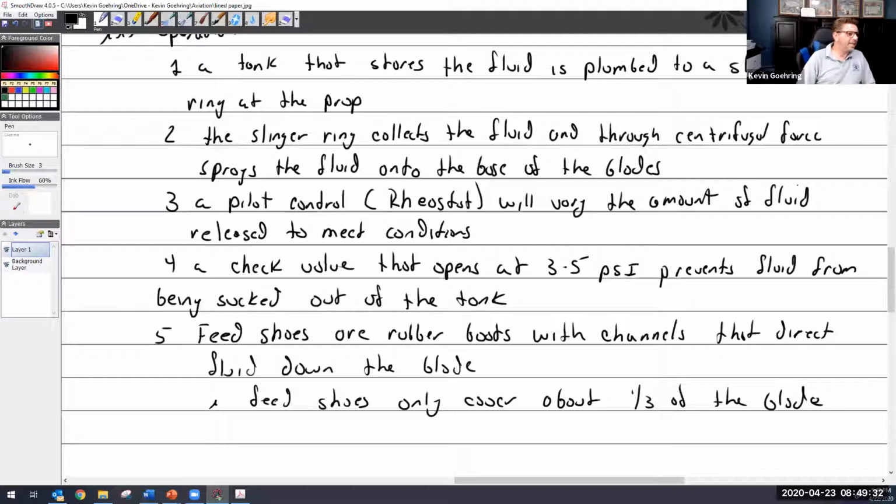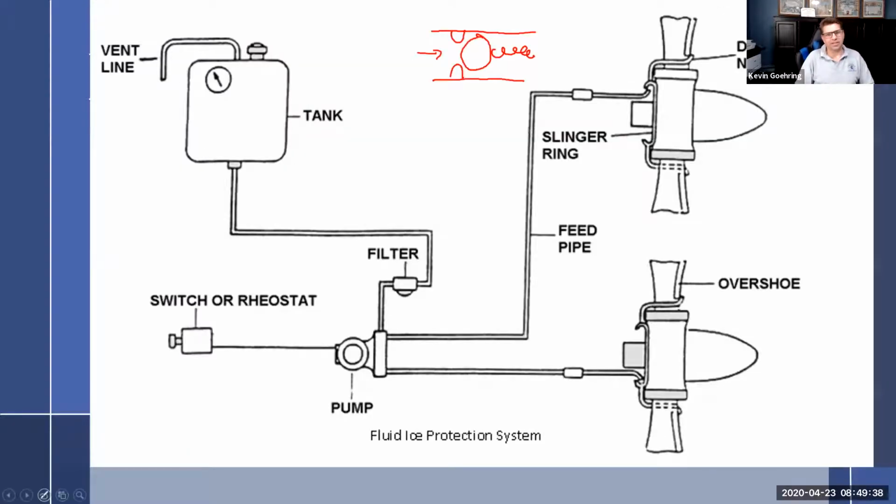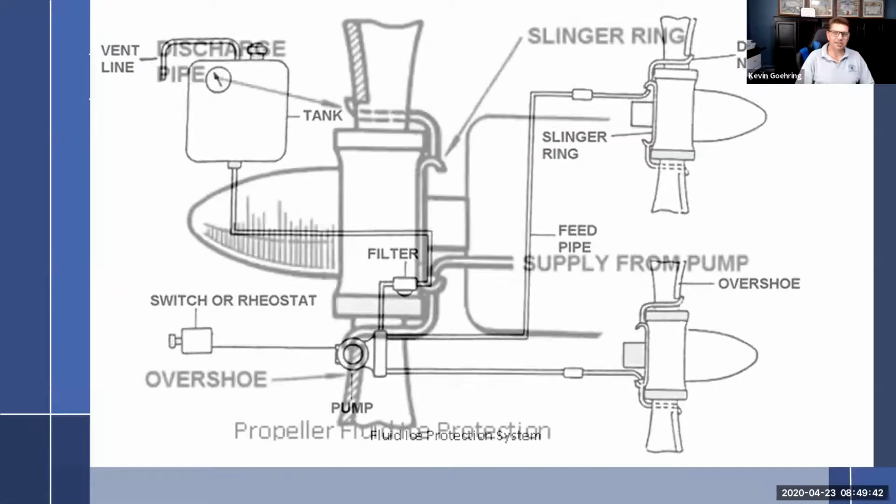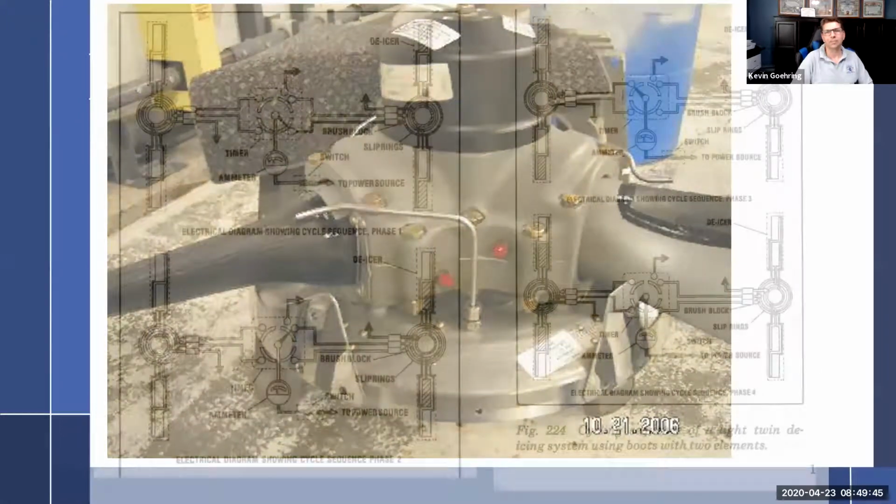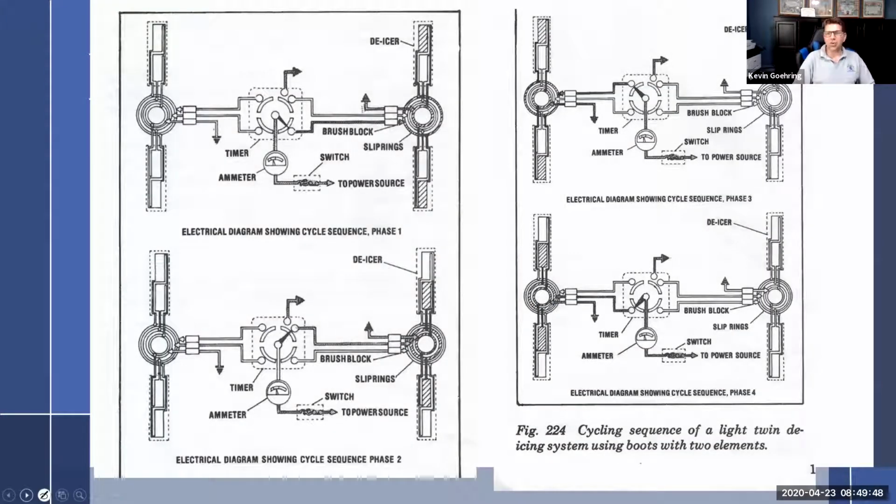All right, the last thing we're going to look at, last system, is the de-ice system. We just had anti-ice. Now we're going to look at de-ice. And the de-ice system, it's actually quite simple, even though this drawing makes it look like it's not simple, is heated boots. And the problem with the heated boot system, what makes it a little bit more complicated to try and understand, even though it's really a simple system, is that you can't just heat all the blades up and leave them on. They have rubber boots on it that have, it's waterbed technology, but you guys are mostly too young for waterbeds. It has heating elements that are going to heat up the blade.